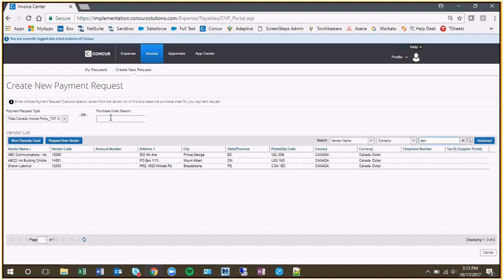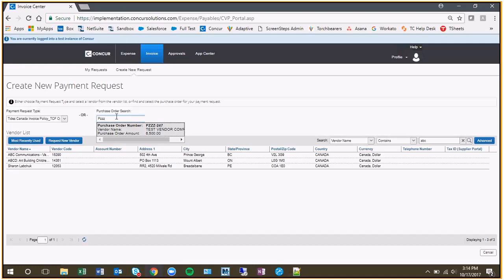So in the purchase order search box, you're going to type in your purchase order or your contract number. In these cases, it's prefixed by your project code, and then there's a unique identifier after that. In this case, I'm using a test project called PZZZ. So when you type in just your project code, you'll see any contracts that have your project code in the prefix. So you should see a list of all of your purchase orders come up without having to type in the entire full purchase order number. So if I search for PZZZ247, I'm going to get my purchase order.